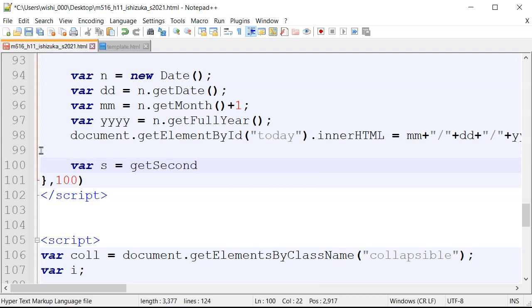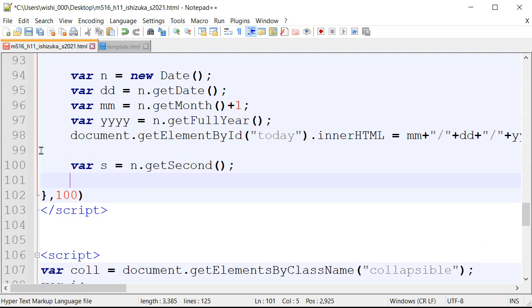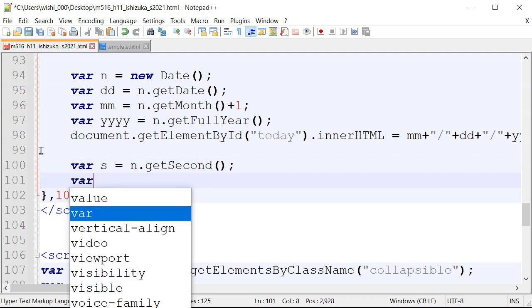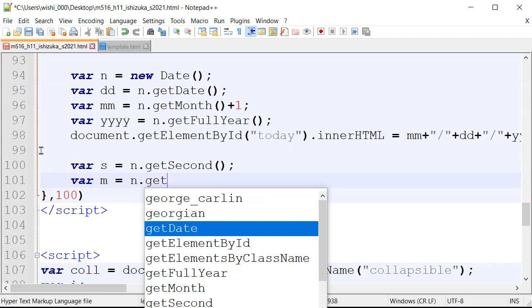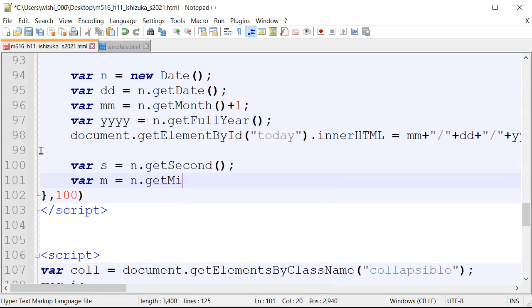It comes from n dot get second. And then we need a minute, so you have a variable. I'm going to call it m, n dot get minute, get minutes.